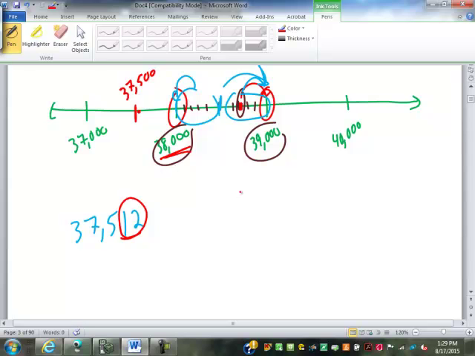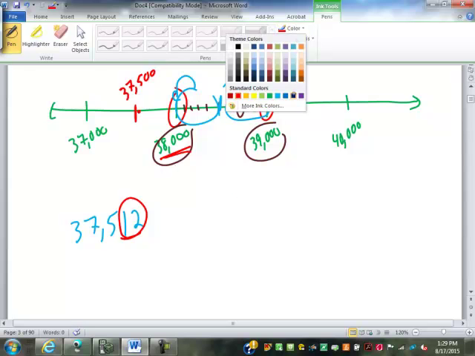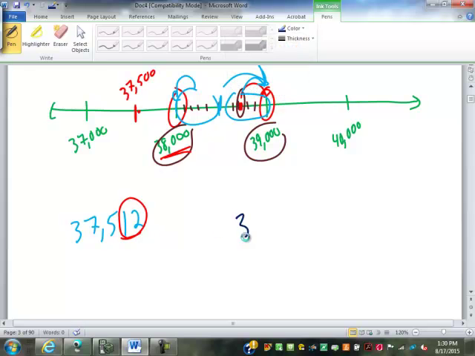The only real issue is if, let's say it's just 37,500 exactly. Now it is exactly in the middle. For our purposes, we're still going to round it up because that's what you've been taught. There are some fields out there, like mechanical engineering and mechanical design, where you wouldn't want to round all of them up, because if you have to deal with tolerances and round-off errors, it can become a problem.